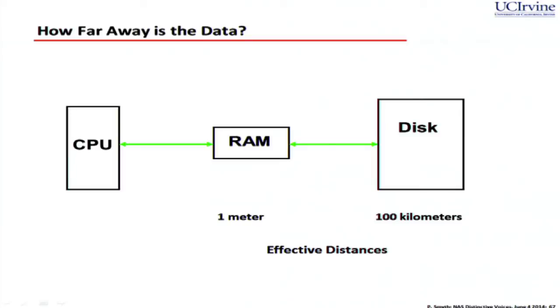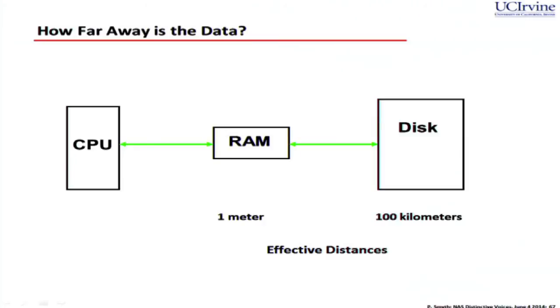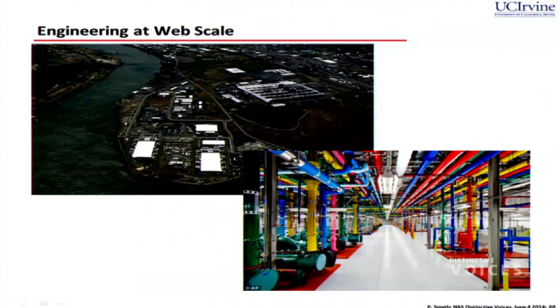You can have more RAM and so forth, and RAM on the CPU and different things, but you're always going to have some data that isn't right up close. And there's the speed of light and so forth. It's going to work against you. So it's very important then to do the engineering, the data engineering, behind the scenes to make all this stuff work. And so, Google has these massive data centers where they need massive amounts of computation.